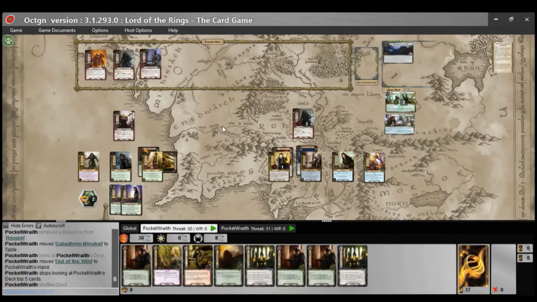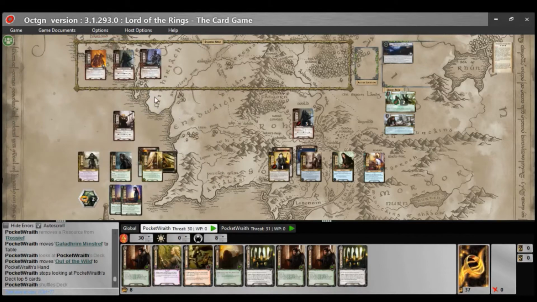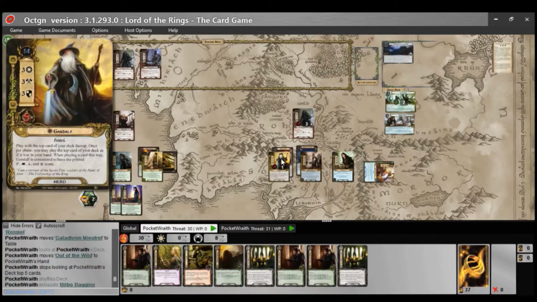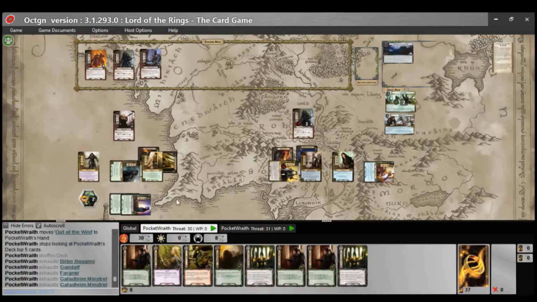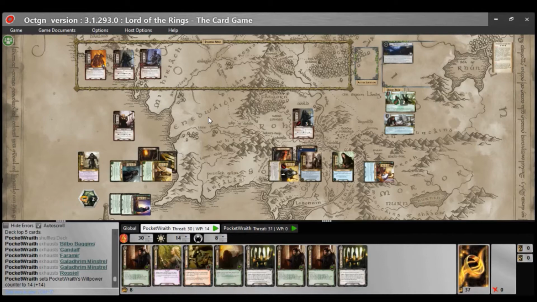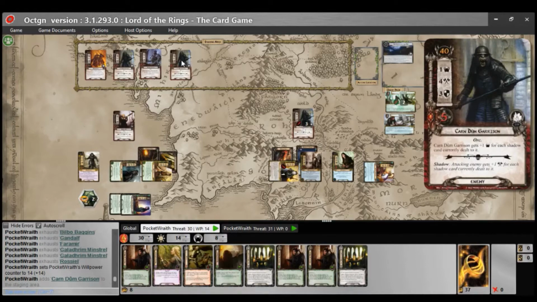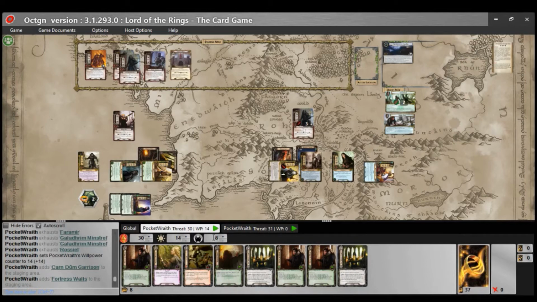Now let's see. Don't think I want to keep going for Scout Ahead. Let's see, I'm definitely going for 3, 5, 8, 10, 12, 14 maybe? I need more willpower. Okay, 14. And reveal another Garrison. And Fortress Walls, so that's added 5 threat.